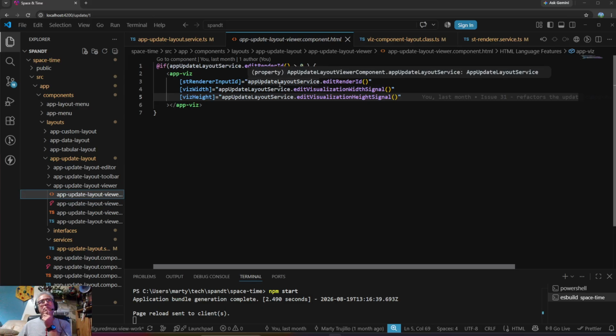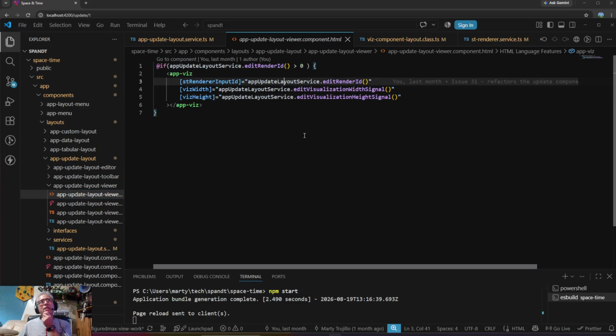See, it brings in, so this is the viz component right here. At update is the edit renderer ID. So I could get the viz component from right here, an actual reference of the viz component, and then somehow communicate it up to the service.